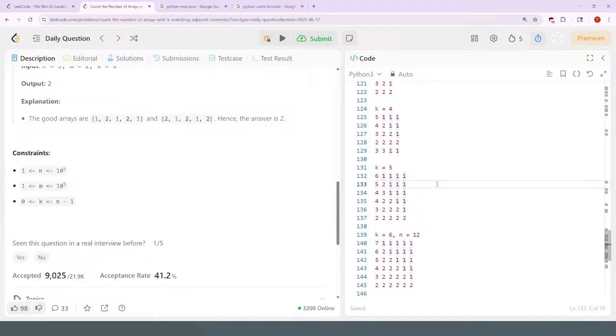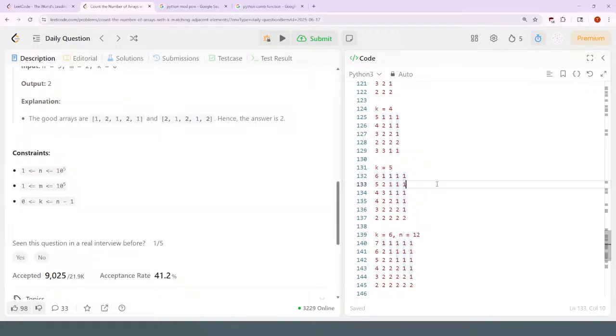A 6 and a 1 with 5. I reduce the number of 1s. Reduce the number of 6s. Increase the number of 5s. Increase the number of 2s.